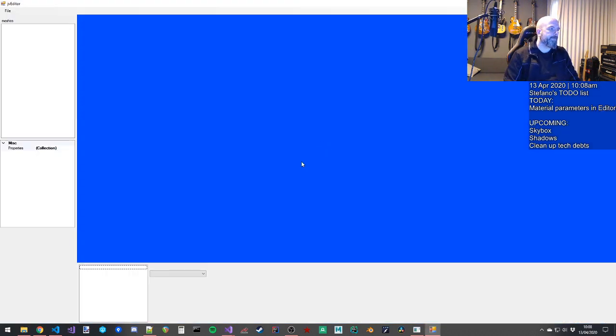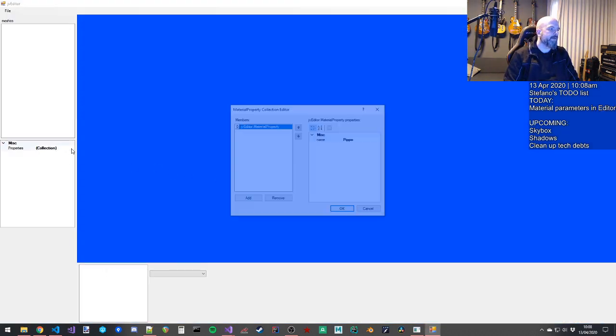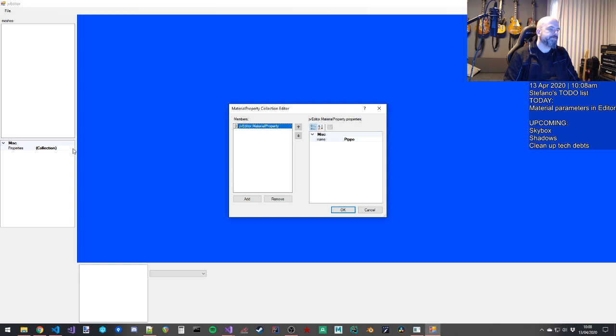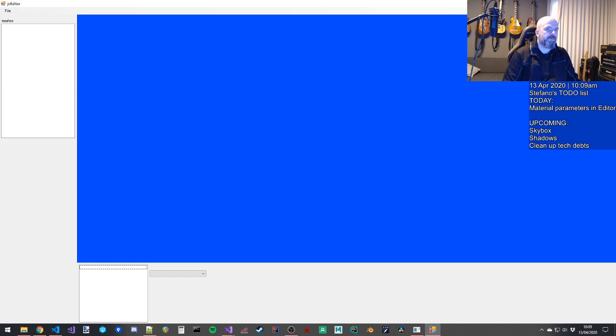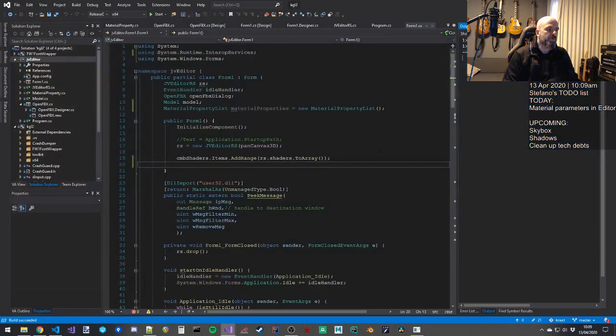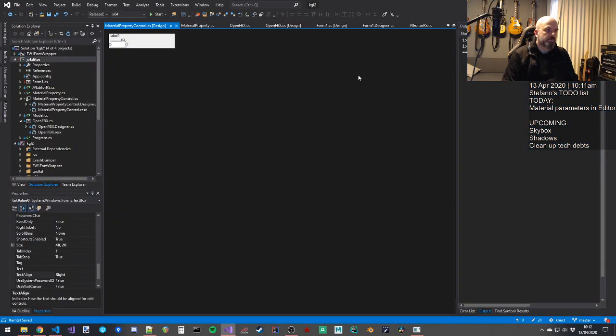Will it work? No. Opens this thing. I was hoping to have it inline. But sadly, it looks like it's not working. So this is not possible, so I will have to do it myself. How this works.